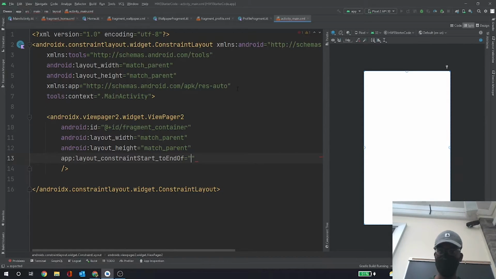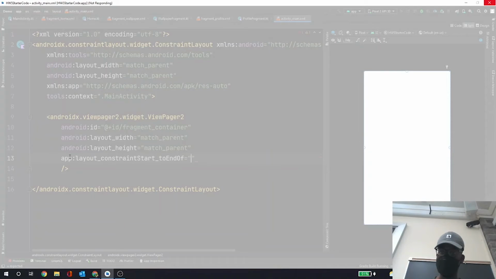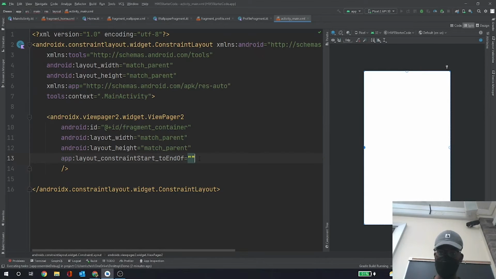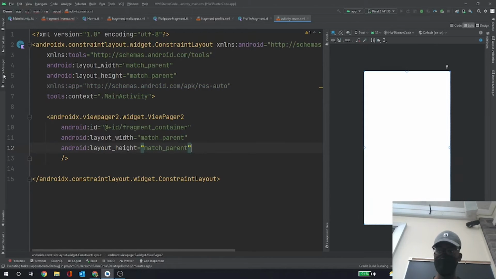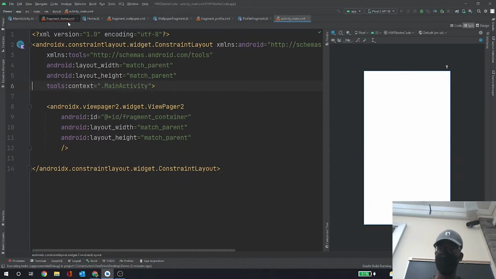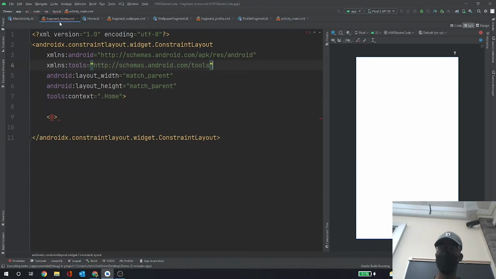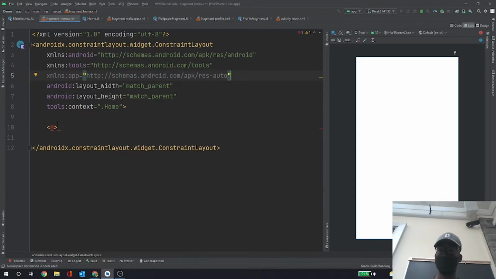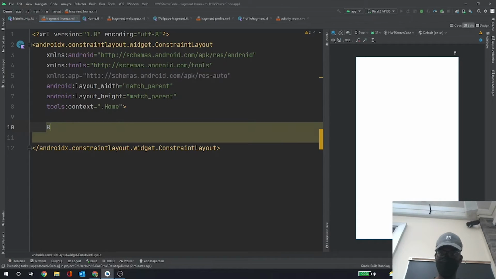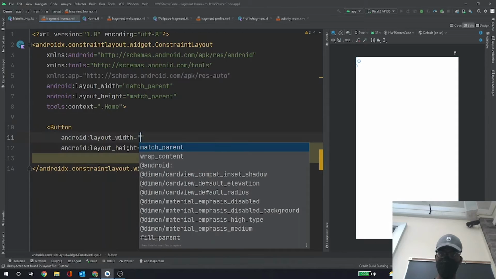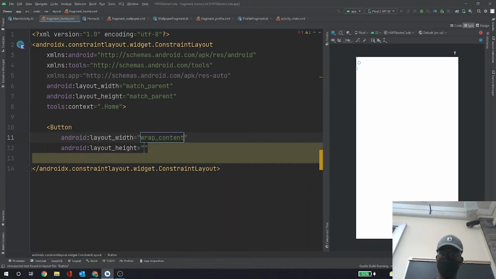Right, so I needed this address here. I guess it automatically defines it for us if you try defining something that has like this app keyword at the start. So I actually didn't have to go through this, but it's okay. I'm just gonna copy this here. Right, because I wanted to define the button to be horizontally centered on our screen here. Button. There you go. To wrap content.